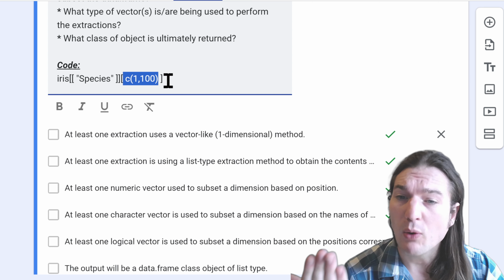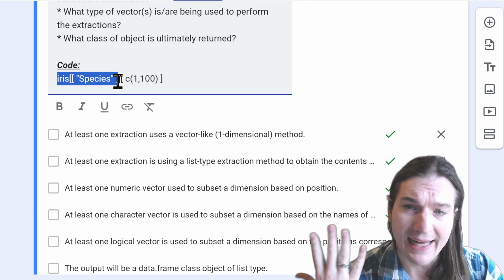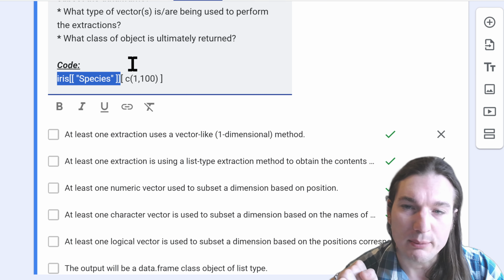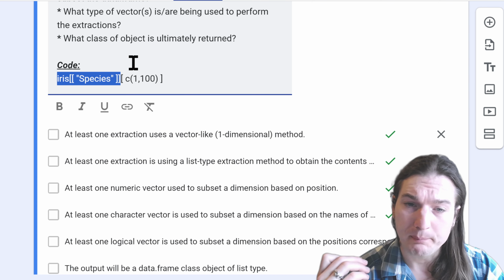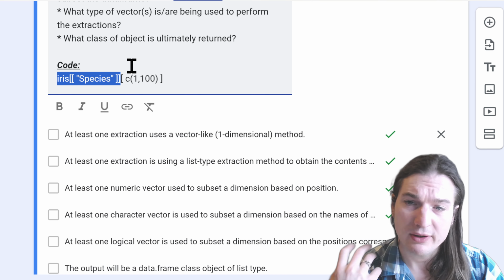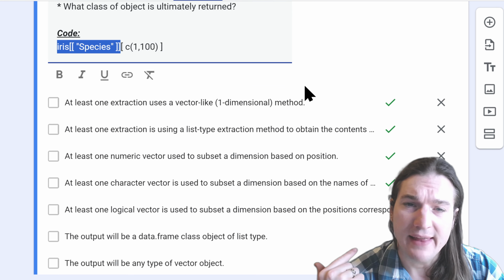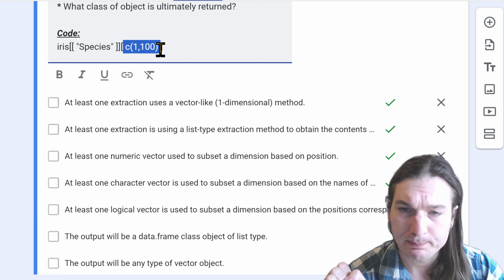That means it's going to be a one-dimensional extraction. So regardless of whether or not you classify this as a one-dimensional extraction, I probably would because it's using double square brackets, which is accessing that vector list type organization. But regardless, that first check mark becomes for sure from this extraction.